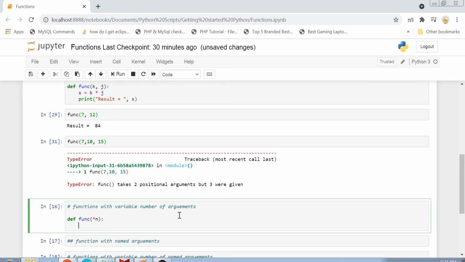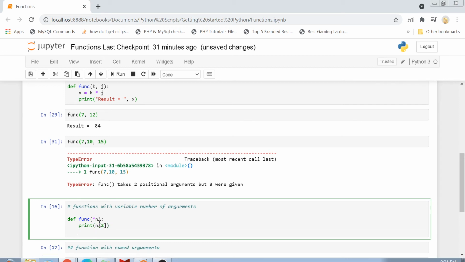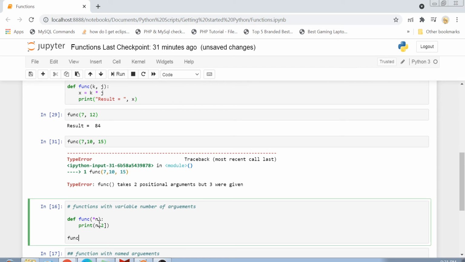Okay, let's do something like this. Let's suppose n is some numbers, and what I want to print is the third number. Now when I am calling this function, I am providing some arbitrary arguments: 10, 40, 100, 18, 12.